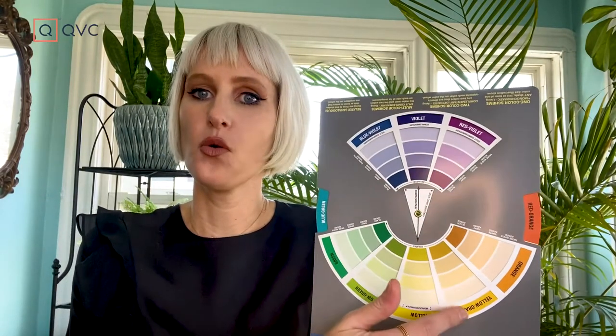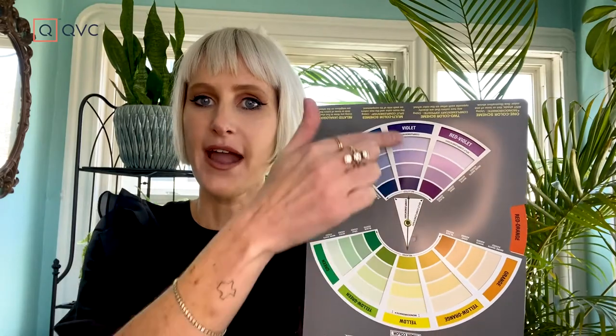Arguably the most important part of the Illuminated Blonde products is the fact that they are violet. One of my favorite parts is that all three products have different hues of lavender. I bring out my handy dandy color wheel here to show you — there are different hues of brass or yellow within your hair, and what counteracts or negates this is going to be a hue of lavender. So in the three products there are three different hues of lavender to counteract the different hues of blonde. If your hair becomes more yellow or brassy over time, our product will be able to enhance your blonde no matter what the tone.